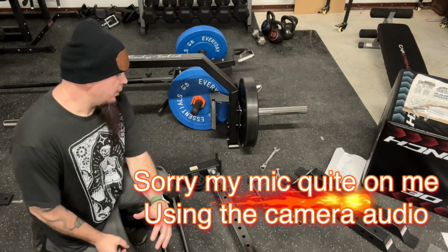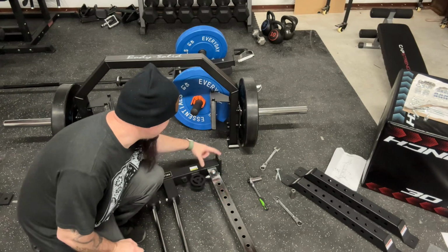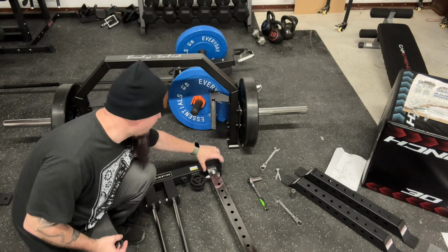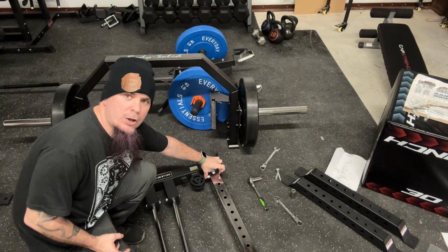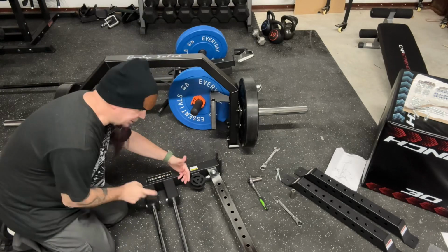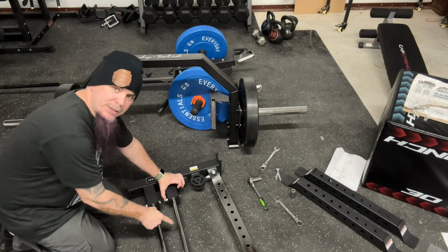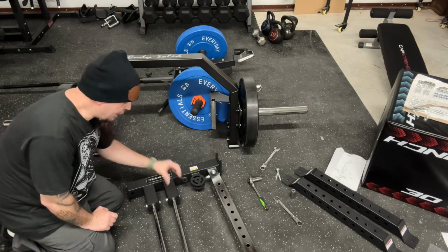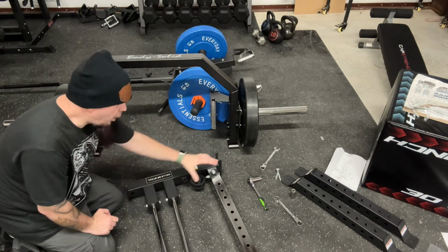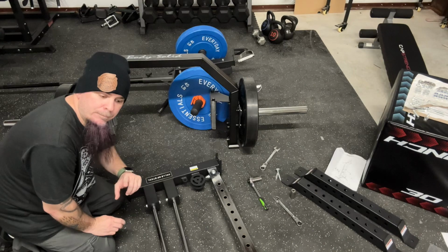So to start things out, I got everything somewhat laid out. We put this rod right here. We got it bolted two sides and the front. Now the bolt on the front has a nut that will go on the back side, so it'll slide all the way through. Now then we come down here to these two rods, and it's the same thing. There's a little hole in each one of these rods that a bolt's going to slide all the way through, and you'll put a nut on the back side and get these all tightened down. There are washers on all of these bolts as well, so keep that in mind when you're putting this together.